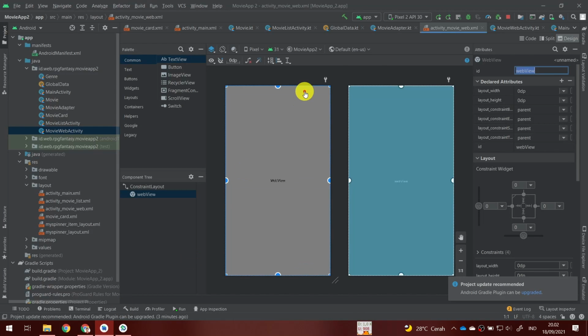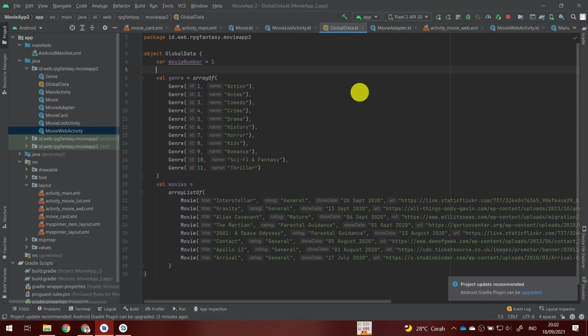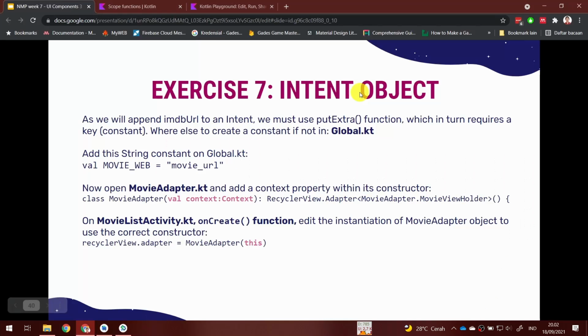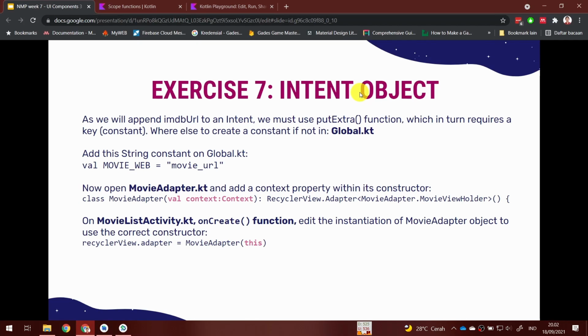Okay, add a new constant in the global data. I will put it over here. What is it called? Oh, it is called a movie web, but you can name it as you wish. Usually I will call it extra IMDb URL, and the value is also up to you.